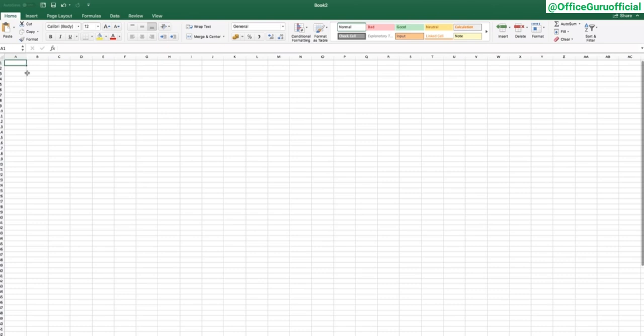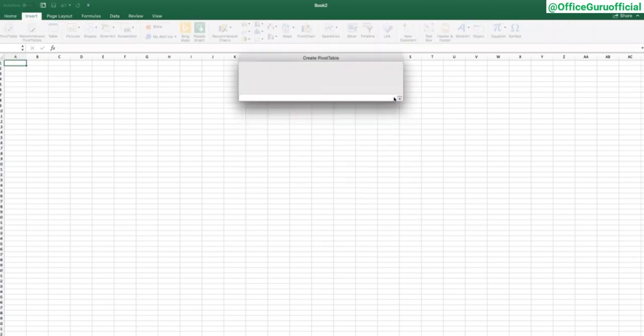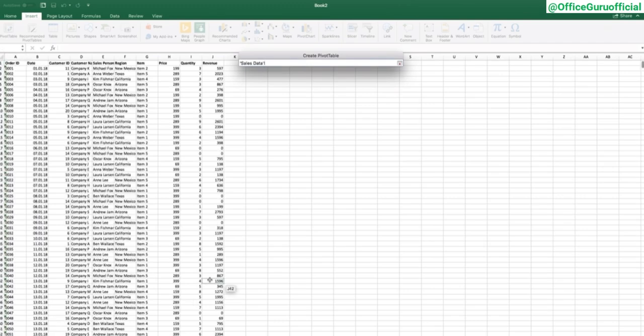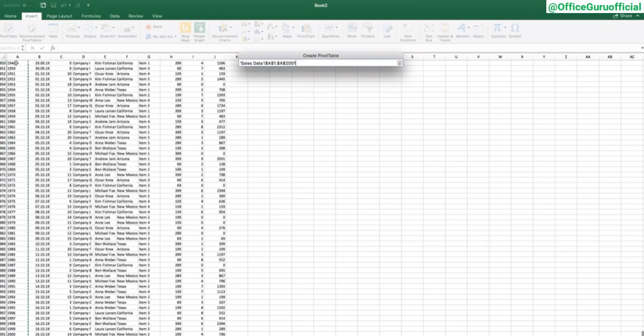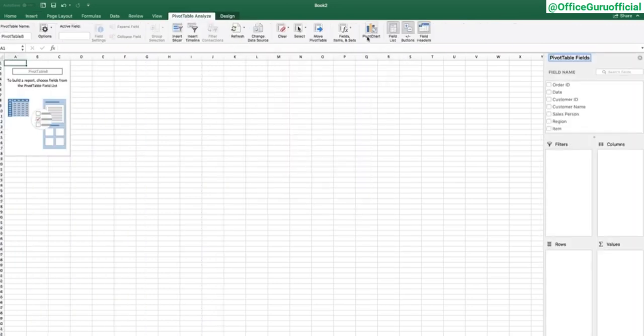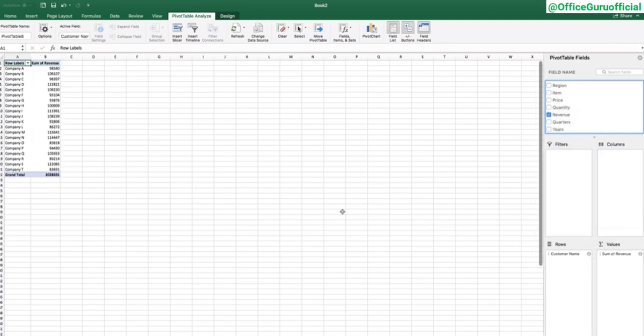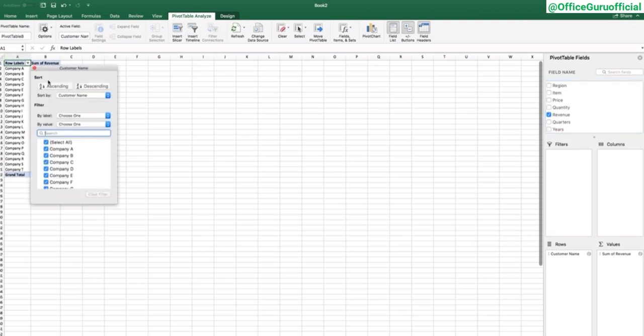For our last chart, we want to have our customer revenues displayed in a descending order in a horizontal bar chart. So for this, we just have to create another pivot table and use the customer name field for the rows area and the revenue field for the values area. And then we have to sort our pivot table in an ascending order by sum of revenue. Let's say, there we go, sum of revenue, right?